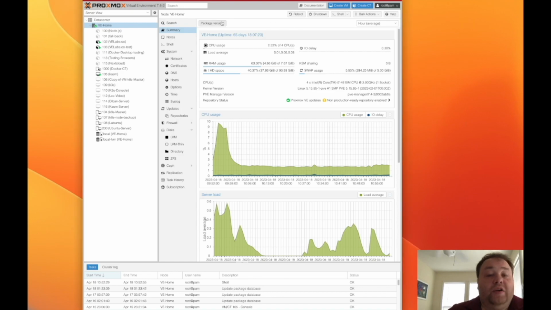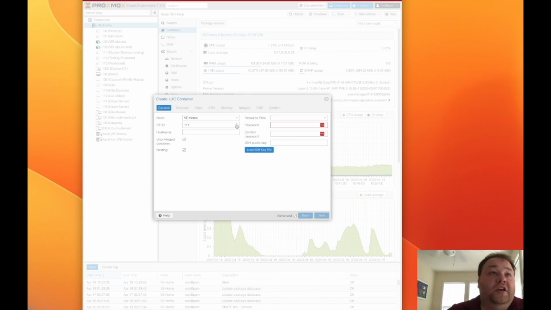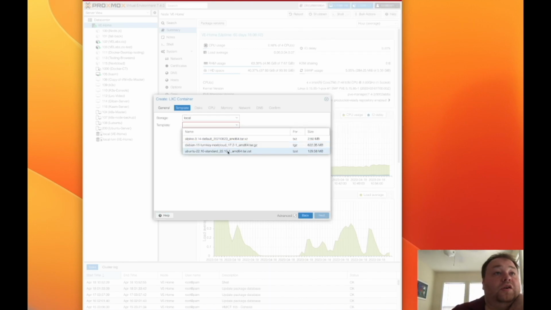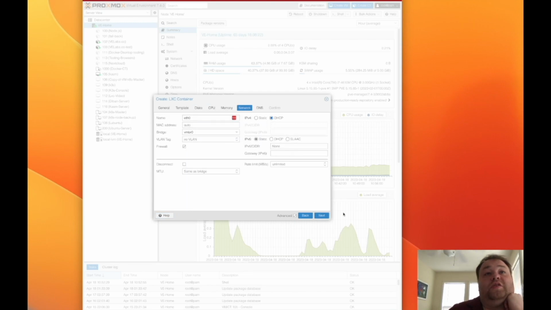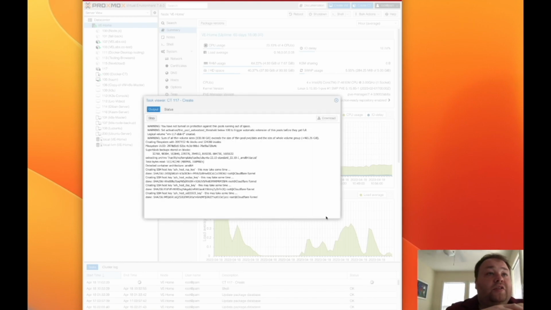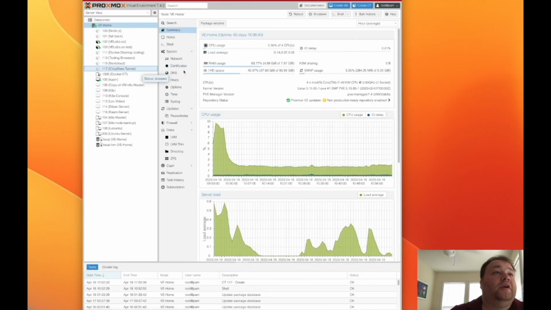So to do that, we're here at the Proxmox web interface, and I'm going to click Create CT. I'm going to call it Cloudflare, and I think I'll put tunnel. And we're going to enter a password here. Unprivileged, nested. We're going to do this in Ubuntu. 8 gigs should be fine. 1 CPU, 512 memory. Network, we'll give it DHCP. It should not matter. So this will create our container so that we can go ahead and set up our tunnel. All right, so our container is made, and here it is.